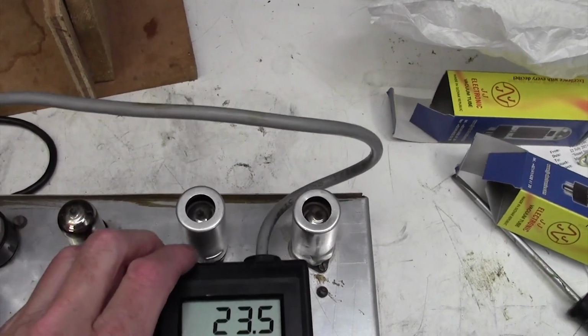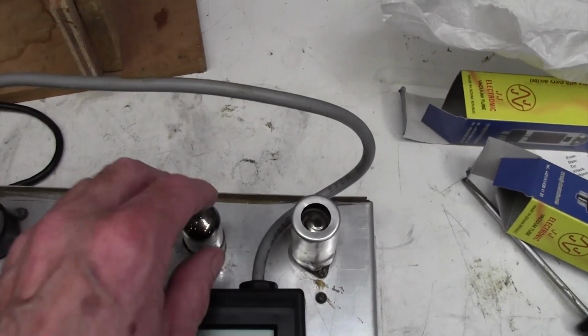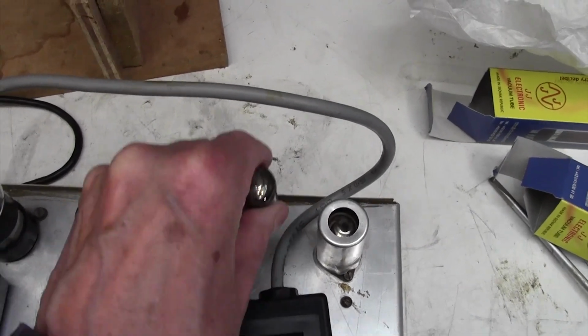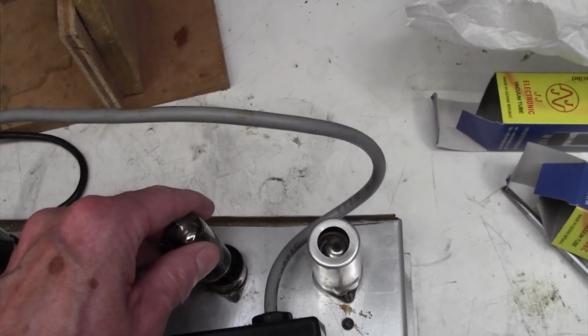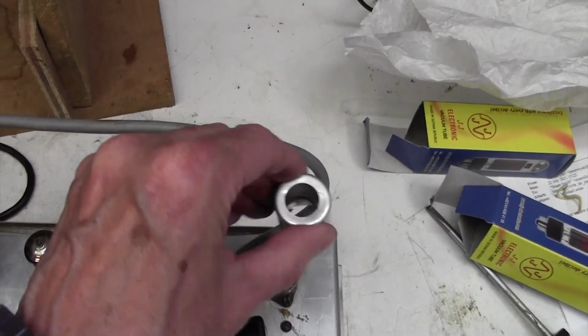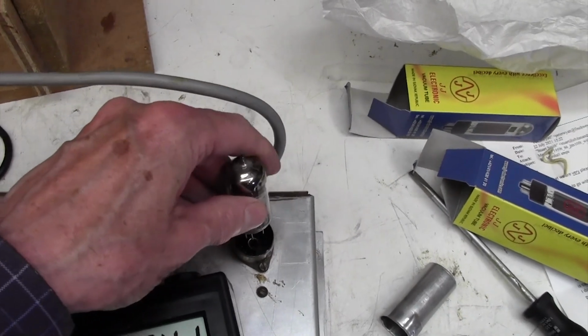Let's try pulling an earlier preamp valve, see what happens there. That kills it as well, interesting. Okay, it's on the preamp side then. And let's see, how about V1? No, V1 has no effect.